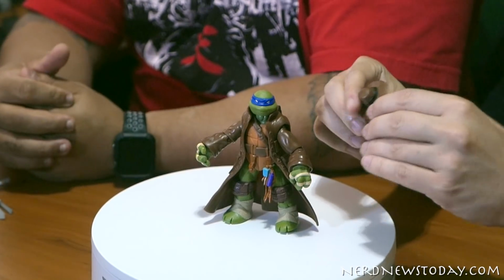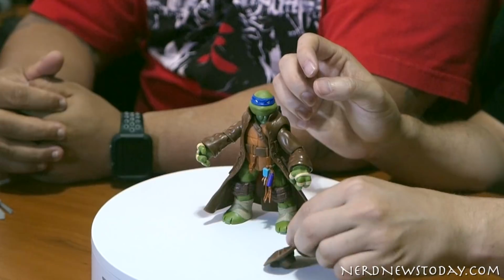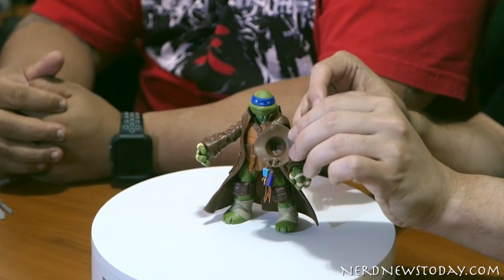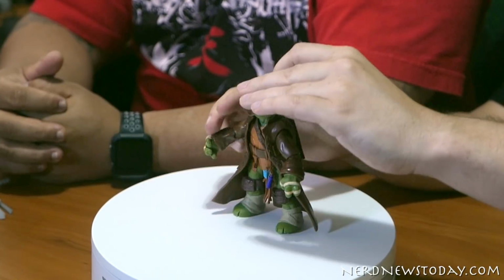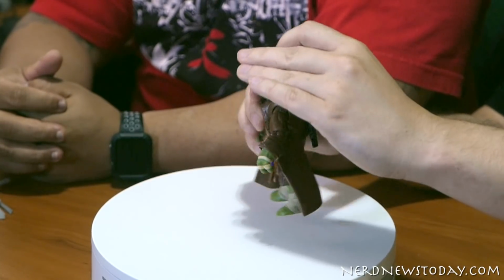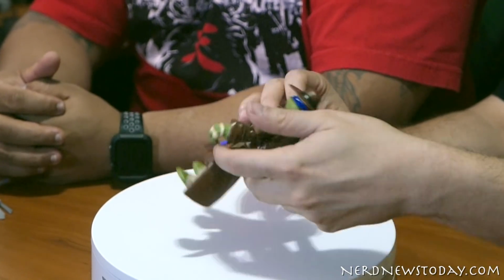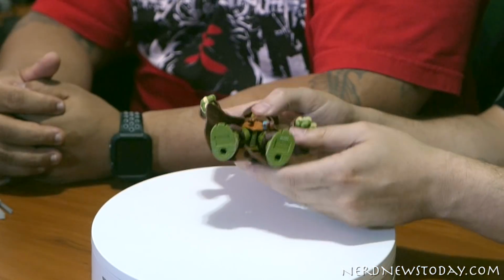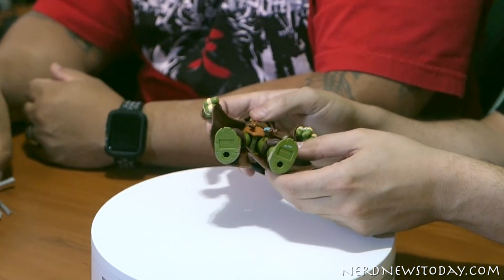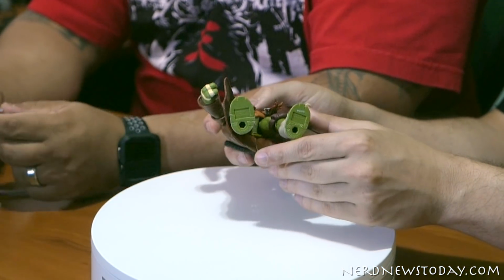Yes. And so he has a hat, and the cool thing about the hat too is it actually has a little pair of handles there. So it clips onto the bandana. Yep. Very nice to keep it from falling off. Let's see if we can get it on there, and we'll show you guys. Yep. So now it's... That is an awesome touch. And peg holes underneath for display, which is always great. So these figures don't come with display stands, but if you have any at home, you can just go ahead and plug them right in.